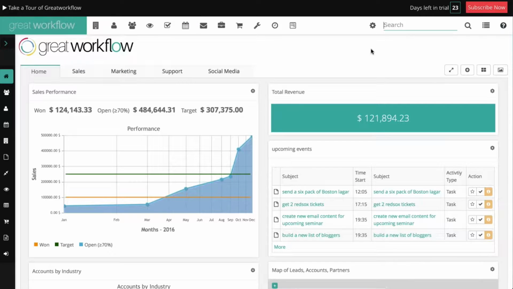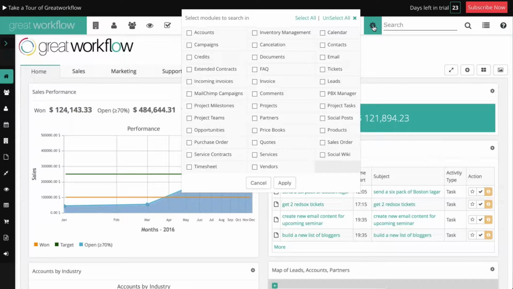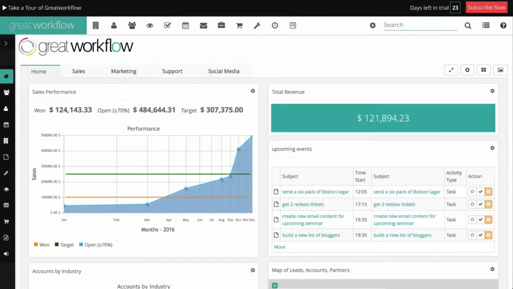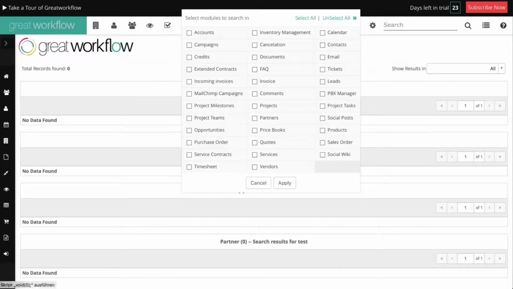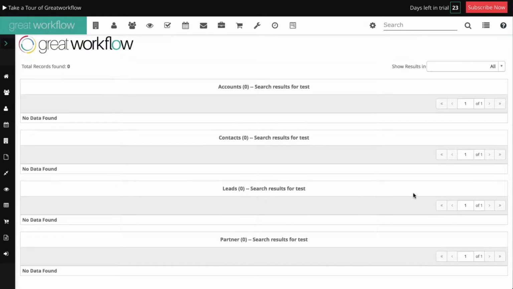Here in the search field, you can do a full text search over all modules. And if you want to, you can adjust it and restrict it to maybe only some certain modules. When you search mostly in contacts, leads, or accounts, maybe in partners, and you apply it and do the search, then you only have these modules in the search that you restricted before, and it stays if you change. So the user has this restriction, and if he changes the next one and unselects all, then he has a full text search over all modules.